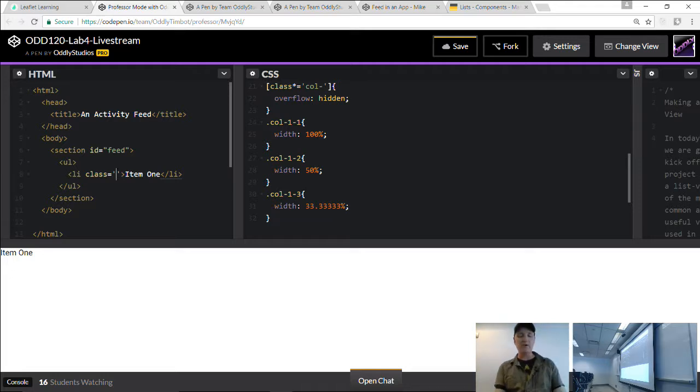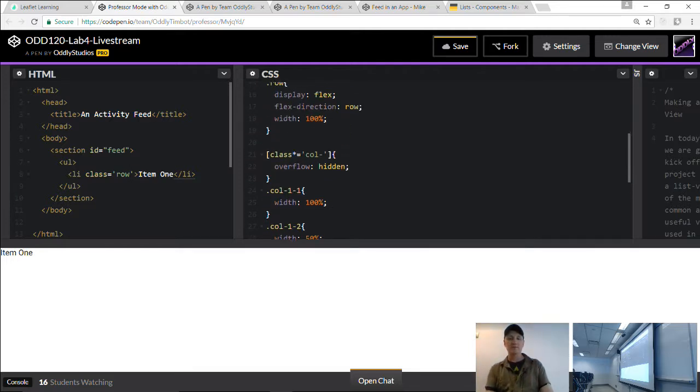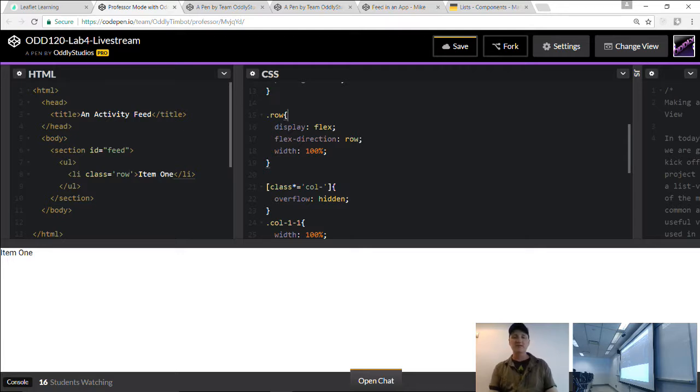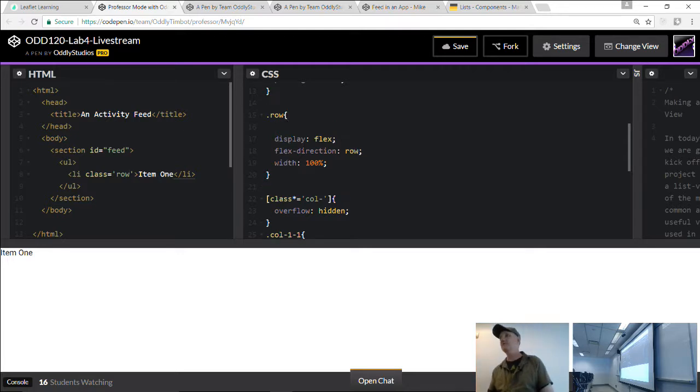And let's use this row. Now, let's do something here. Just for now, let's give our rows a border, just so we can see what they're doing, right? So let's go border 1 pixel solid red.